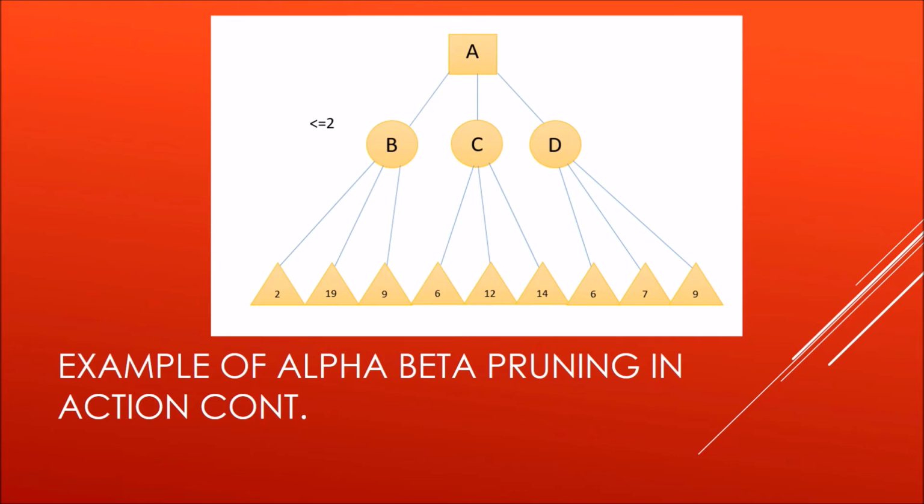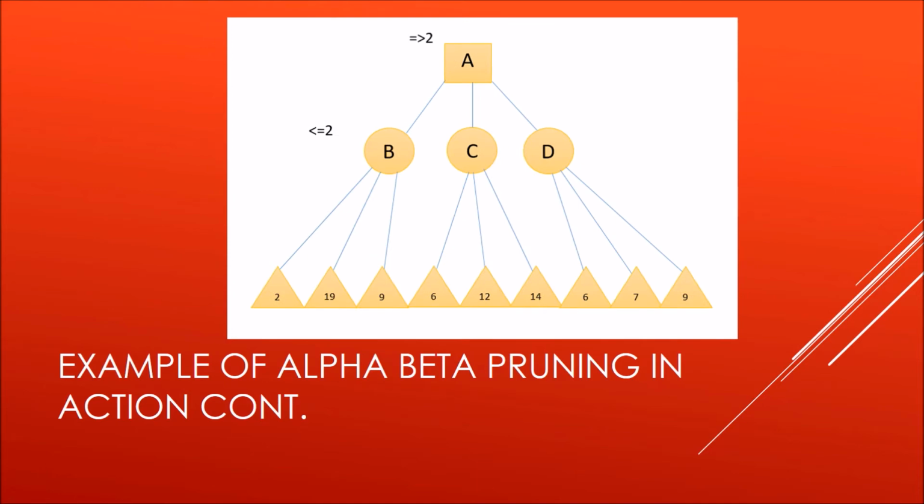So we move on to the next node, which is 19, but we see that that is not smaller than 2, so we can skip that. And we go to 9. Again, when we compare with 2, it's not smaller than 2. So we can just move that along to A eventually. And so our condition is now that if something wants to replace 2, it has to be greater than 2 or equal to. But equal to is just the same, so we won't take that either.